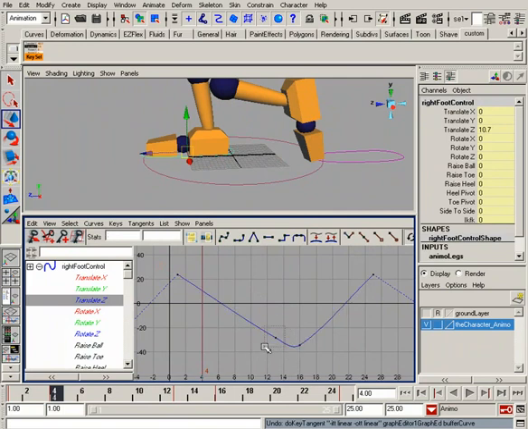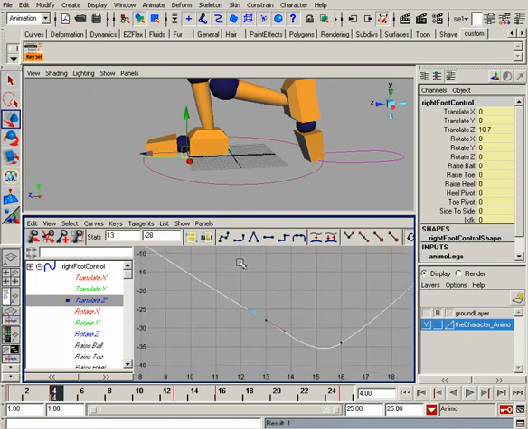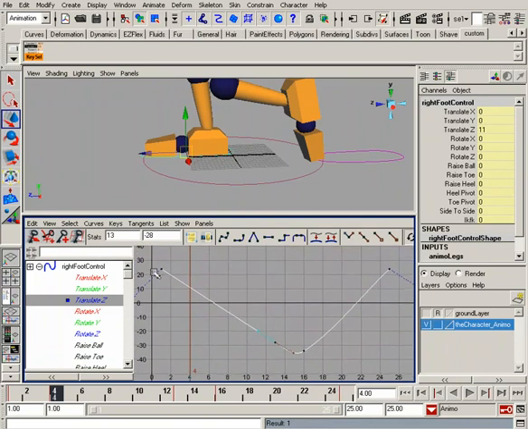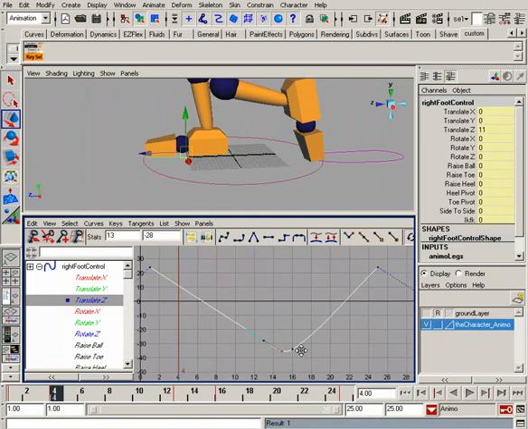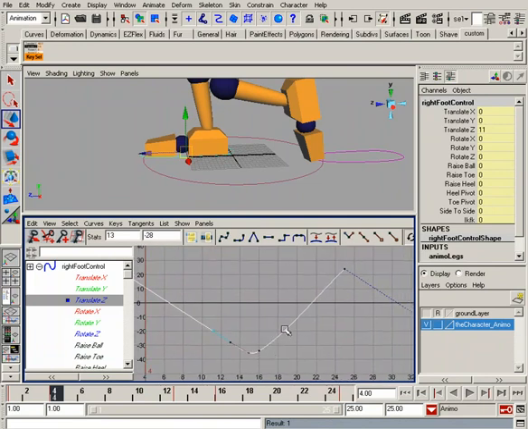Instead, we'll select that keyframe right here, and I'm going to hit this button, which is break tangents. Now I can select just the left side of the graph, as you can see here, and set this to linear. This is going to ensure that coming into this graph, it is nice and straight. It comes in, goes back up, and at this point here, I want to flatten the tangent, so I'll just hit flatten. So it's going to come in and back up.